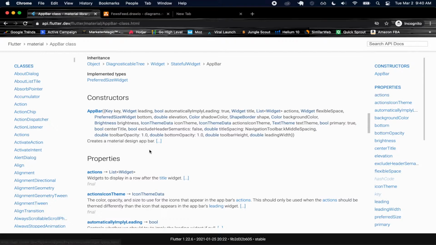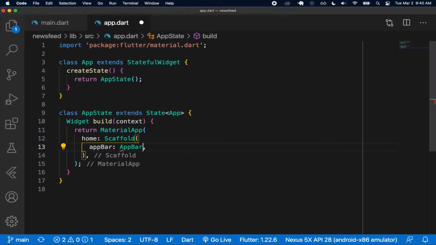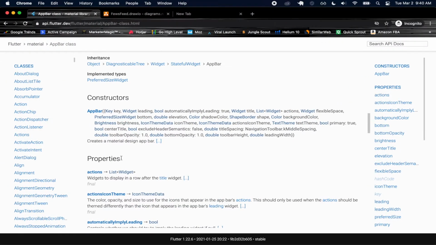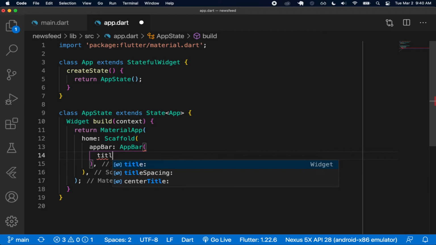So here's the constructor. I can start off by just utilizing that constructor. So app bar. And now let's see what we have to pass to this. So we have a title. This is going to be of type widget. All right, so that means that I have to pass this named parameter of title, and it can't just be text like this. It has to actually be a widget. So I'm going to make use of the text widget. And then I'll type in newsfeed. And then I'll put that comma at the end here just so that when I save, it keeps this formatting.